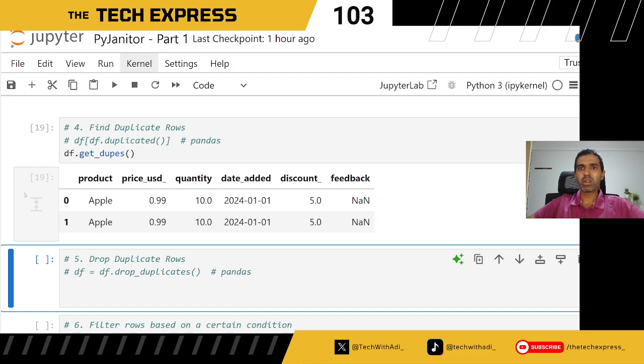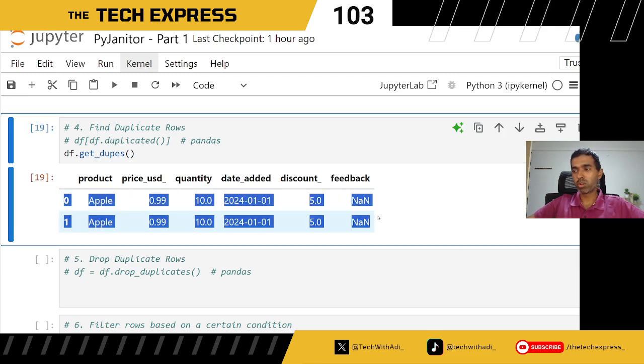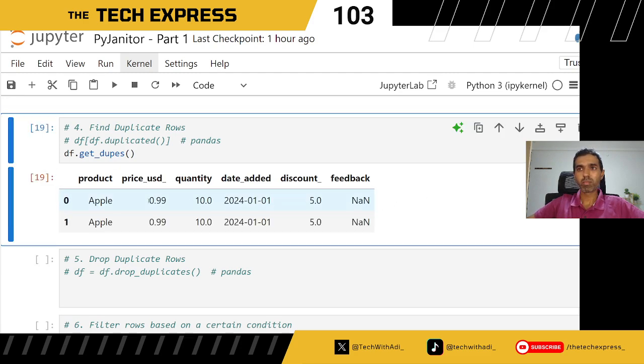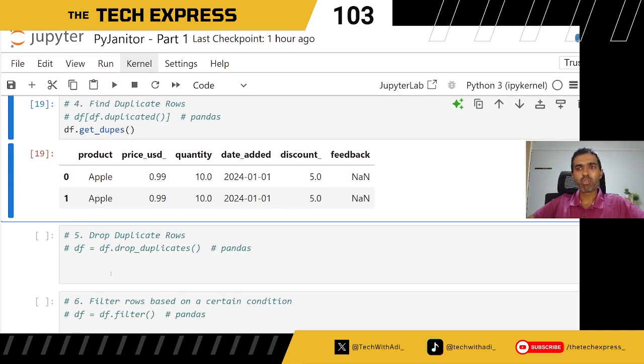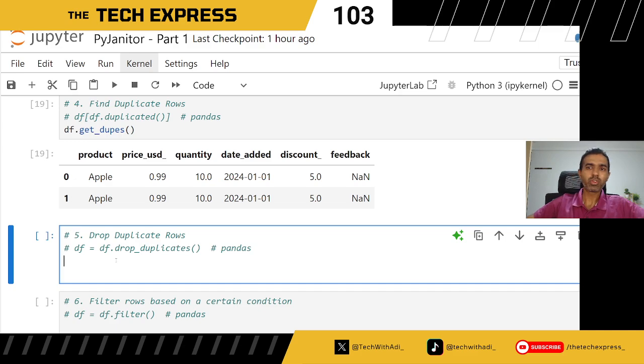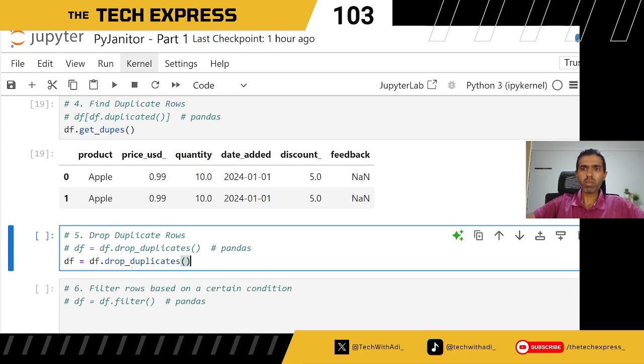It tells us that the first two rows are the same. Right, the duplicates, you can see that here. And the next obvious step would be to try and remove them. Now this function is the same as in pandas, right? So it's just df = df.drop_duplicates. There's no difference between pandas and Janitor because things cannot be easier than this, right?